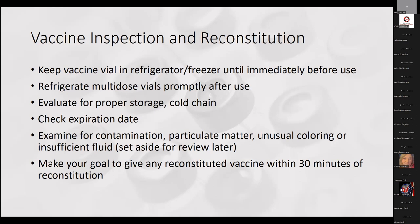Carrie mentioned that the cold chain starts at the time the vaccine is manufactured, and it ends at the time the vaccine is actually administered. Our responsibility when we get vaccine is to make sure it immediately goes in the right temperature, stays there all the time, and is out of the refrigerator or frozen environment for very brief periods of time before it is administered to the patient. Check not only the expiration date, but also the beyond use date. If you have a multi-dose vial, it may not be good until its expiration date — it may have a much more limited period of time where it can be used. That's called the beyond use date, so make sure it is properly documented.